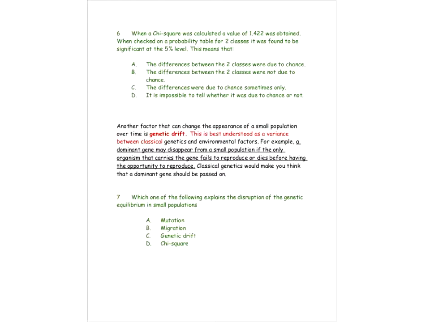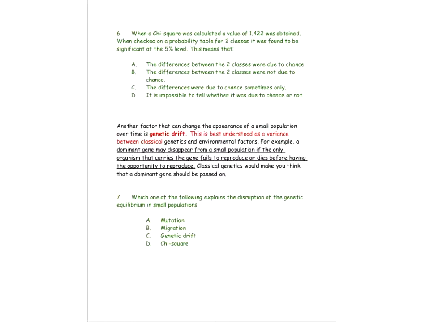It's talking about genetic drift. And genetic drift is basically when you're talking about small sample sizes, so a small population, rather, I should say. What happens is you get a deviation from what you get with the Hardy-Weinberg principle. What can happen if you've got a really small population is the dominant gene may disappear from a small population, because the organism carrying the gene may fail to reproduce, or it may die before having the chance to reproduce. When that happens, you call that genetic drift. So you get a different effect going on with the population than you would if you had a large population.